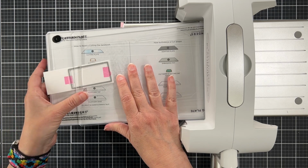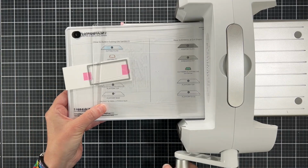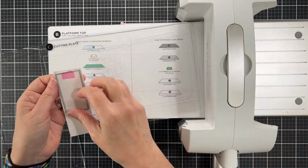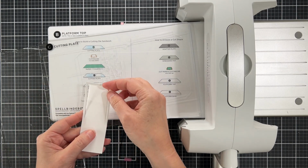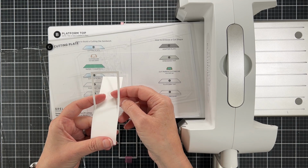I showed you partial die cutting, was it my last video? I do this all the time. I'm just making sure that the bottom part is not under my top plate. So you'll see it just did the partial cut. So here's the beginning of this frame for my door.